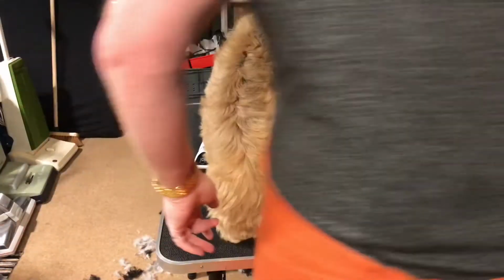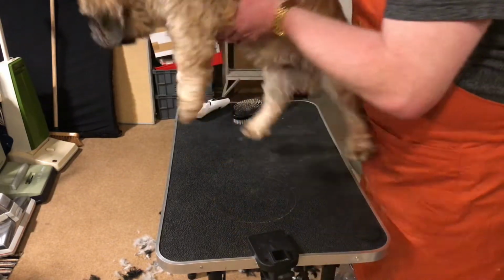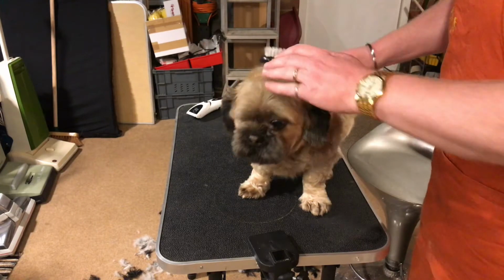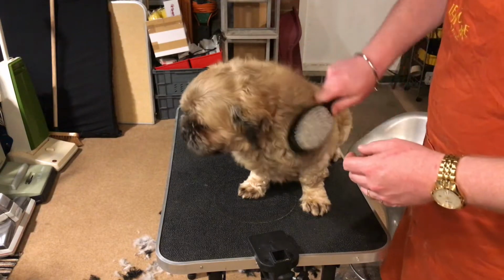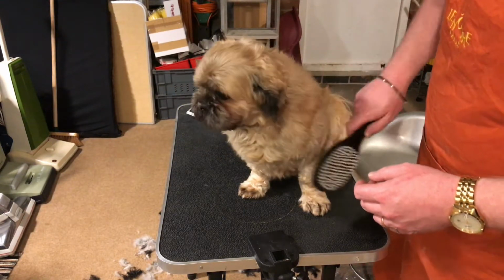So this is Gilligan. You're a tufty Shih Tzu, aren't you? You're a tough Shih Tzu. You're a pit bull Shih Tzu. So again, just going to give him a brush. His fur is like satin. No, actually, it's like silk threads, isn't it, Gilligan?